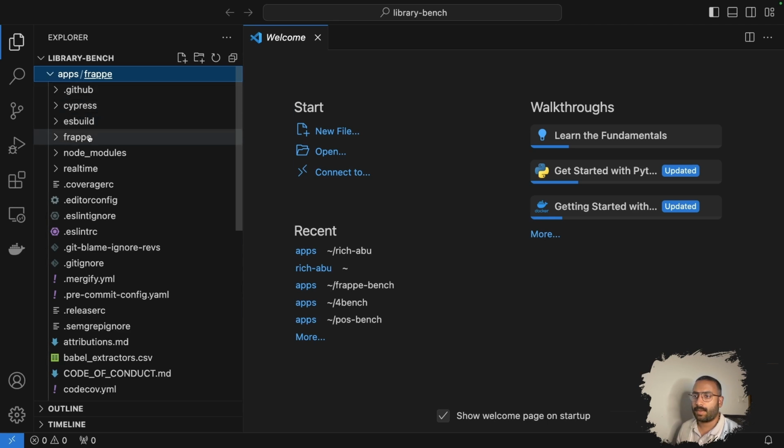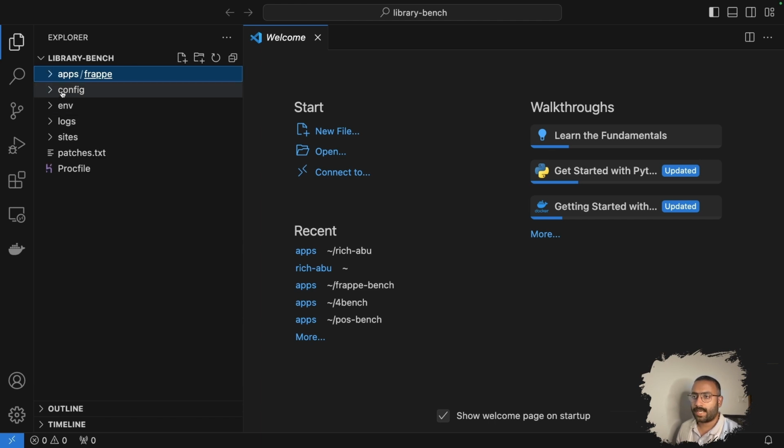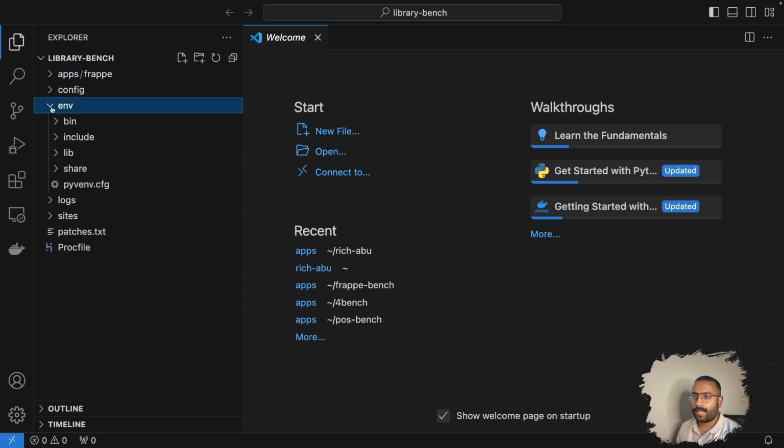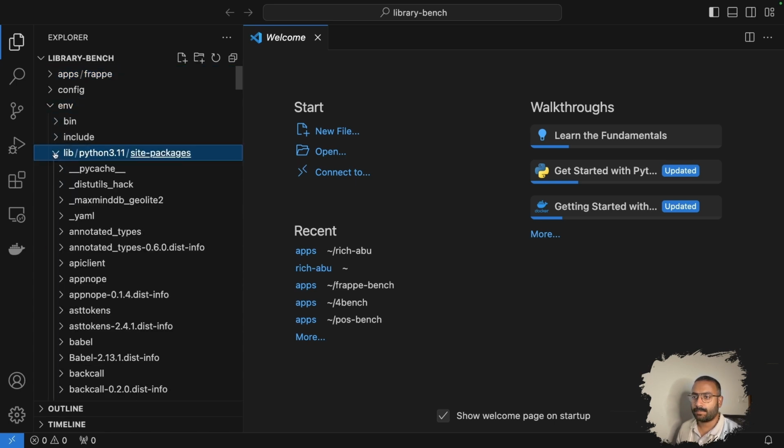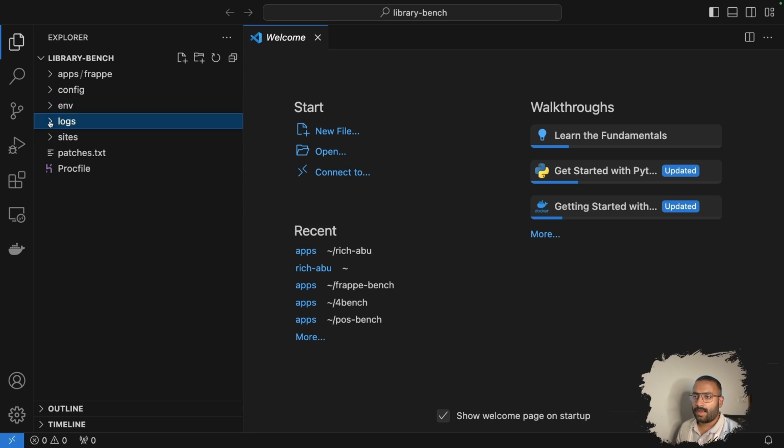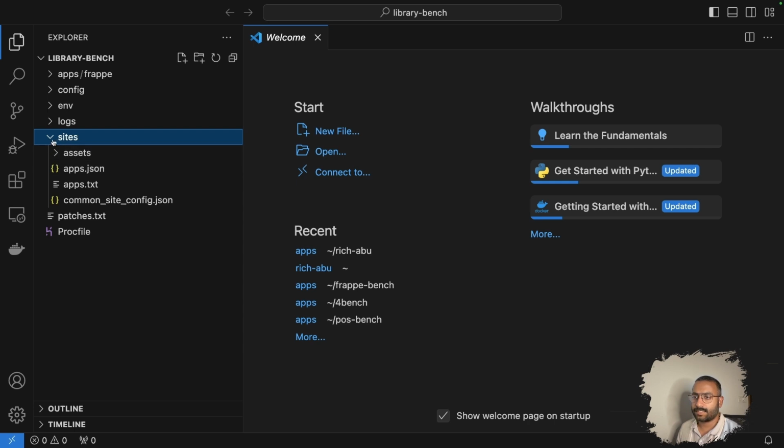Here you can see the Frappe apps and essential things to run Frappe module. Then the config directory basically contains the configuration files. The env directory contains the Python virtual environment. You can see the packages and all here. And logs are for logging errors. Then the sites directory contains different sites. So this is the basic directory structure of Frappe bench.